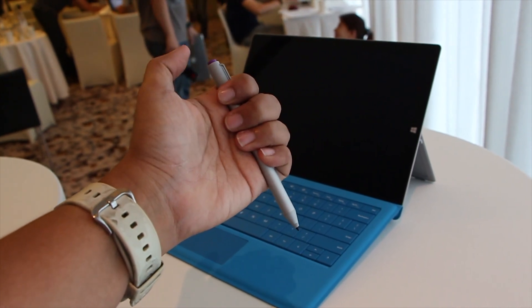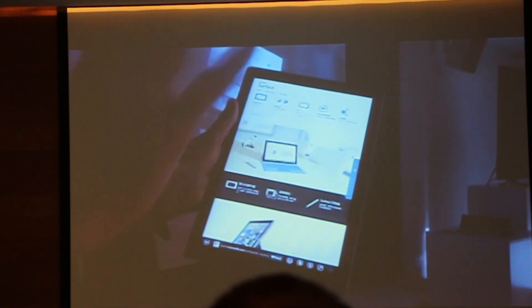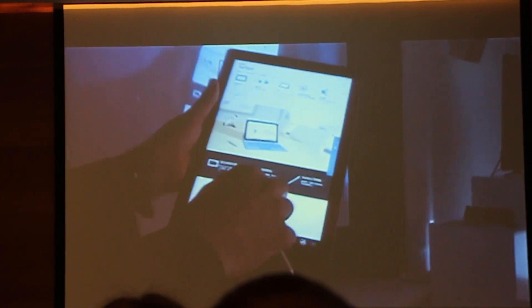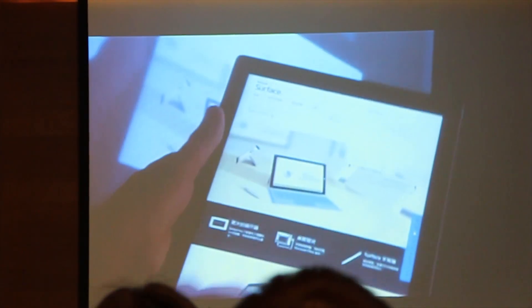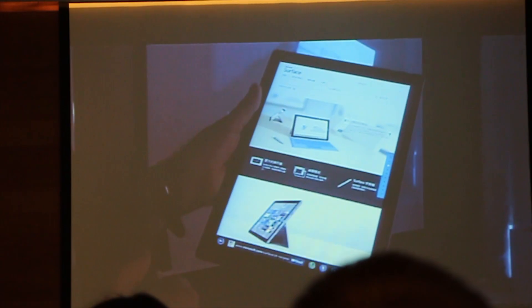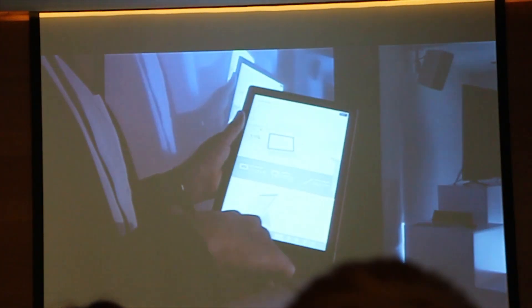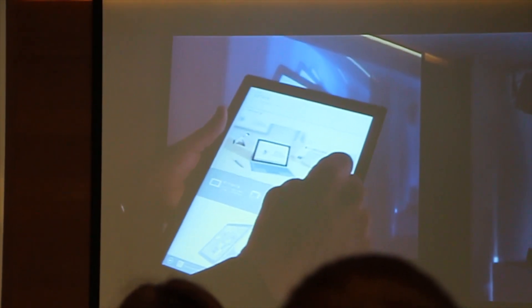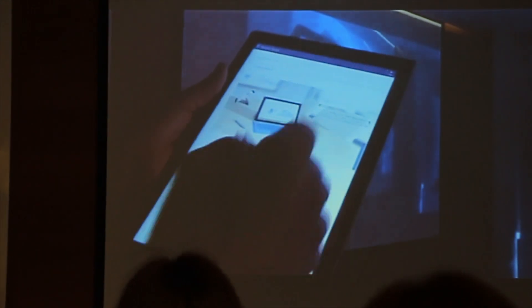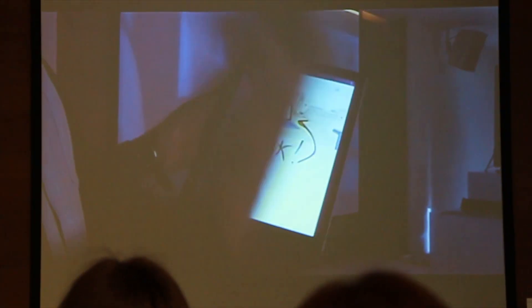Another place I take notes is when I find articles online and want to annotate them for other people. I'm not able to do that when I find things on web pages unless I have a Surface Pro 3. Here I am on the Surface web page — I can scroll around, and let's say I really like this picture and want to share it with my team. All I have to do is click the button twice, and it recognizes that I want to capture something from the page. I take my pen, select everything I want, and when I let go it takes it right into my notes. Then I can write on it and share my notes or file it away.